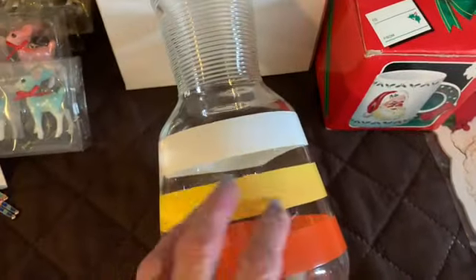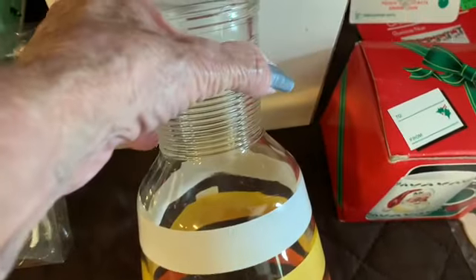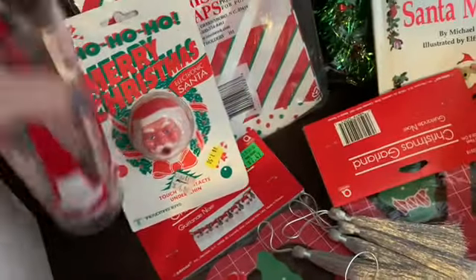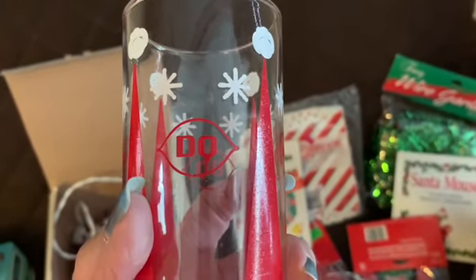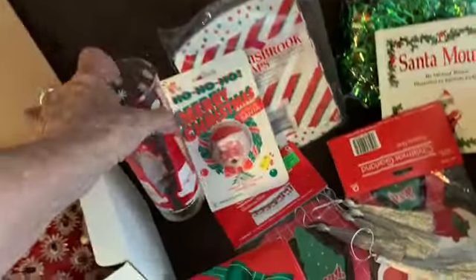I found this at the same place — it looks like a candy corn carafe, so I picked that up. I thought it would be cute and for next year, if I'm around in fall, I'll decorate for fall in my home. I also found this at Habitat for Humanity — I wish I would have found more, but it's Holt Howard, I believe. It was put out for Dairy Queen and there was only one, and I love it so much.